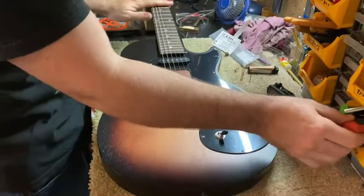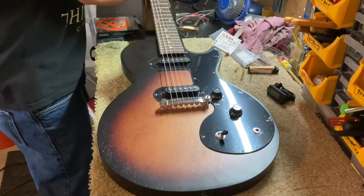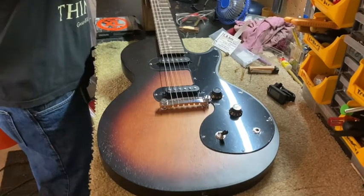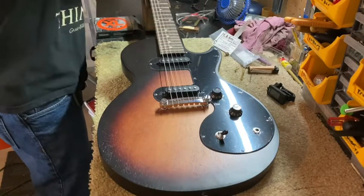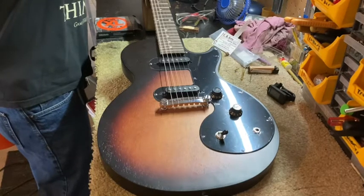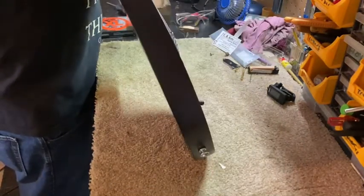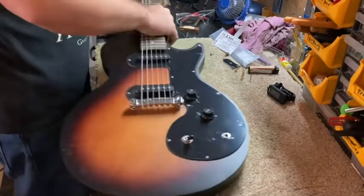Sometimes I have a bad habit of just yanking the strings off, but I can actually give it a small truss rod adjustment now, because it's already up to tension. And these strings are the factory strings, they're new. This is a brand new guitar. A customer brought it to me for a setup because he bought it, pulled it out of the box, and it's in bad shape. So I can give it a quick neck adjustment now. Check the nut, and actually the nut's filed decently. I might do a little bit of work to it, but it doesn't need that much.